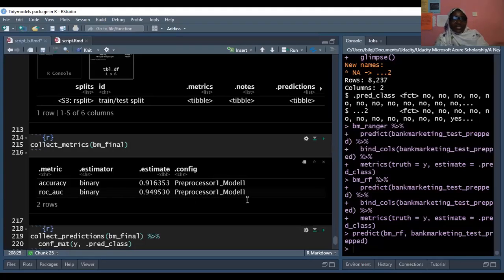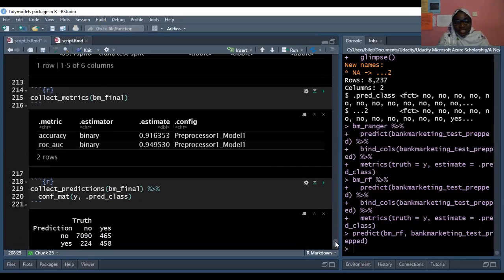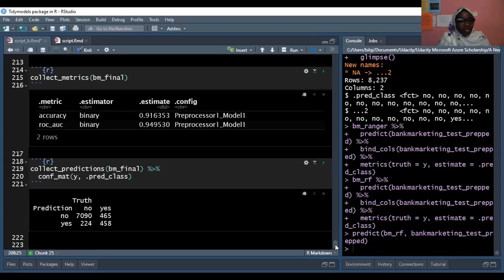So it's sometimes better, but you need to get to know your model before you specify. You need to know which model you will be using, which processing steps you need to take using the recipe package, or maybe you need to skip this, and it's going to be okay working with it on its own. Then we can also collect the confusion matrix here. If we look at what we've generated, it actually did well. You can see the output is not on the training data set; it's actually on the testing data that you can see the numbers here.